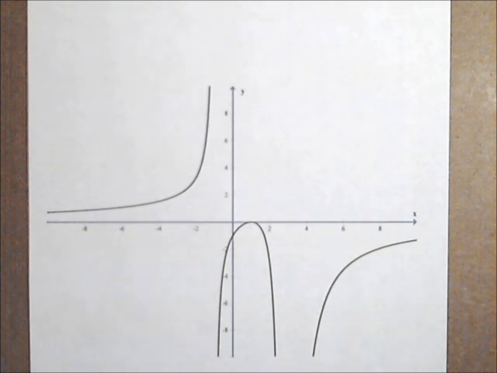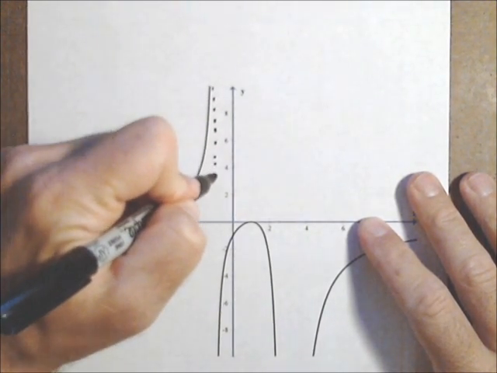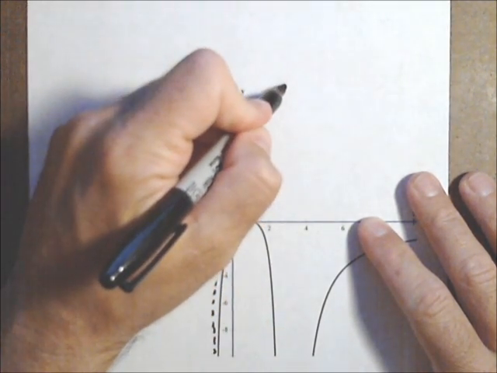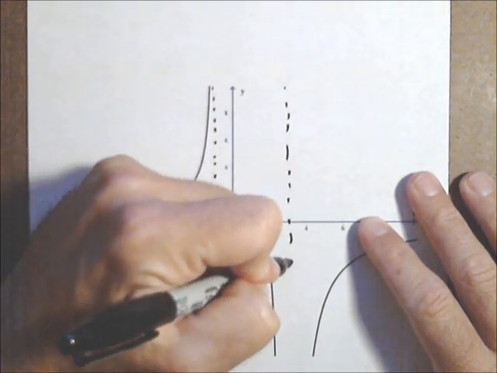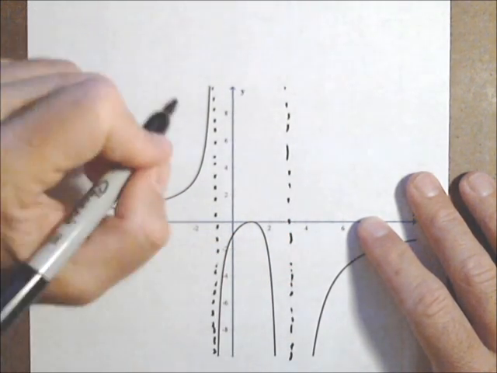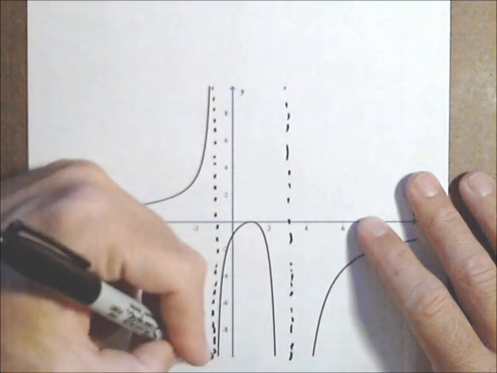First, we want to check for any vertical asymptotes, because we know that'll create some factors in the denominator. Right away I see we want to have one at negative one, and looks like it's going to be right about three. The graph kind of cuts off. We can check this with our graphing calculator when we're done, but I would say we have one at negative one.